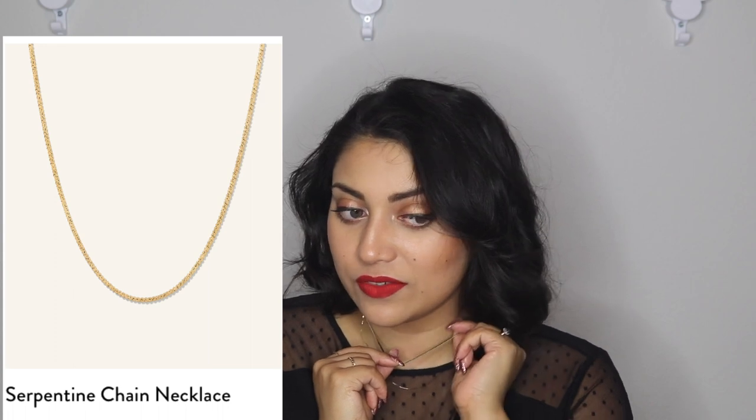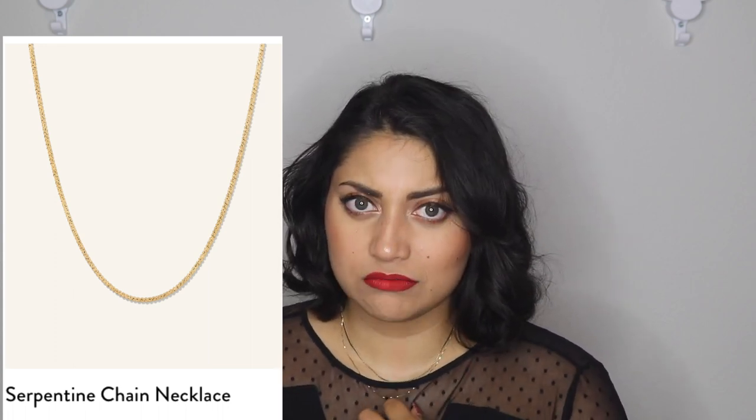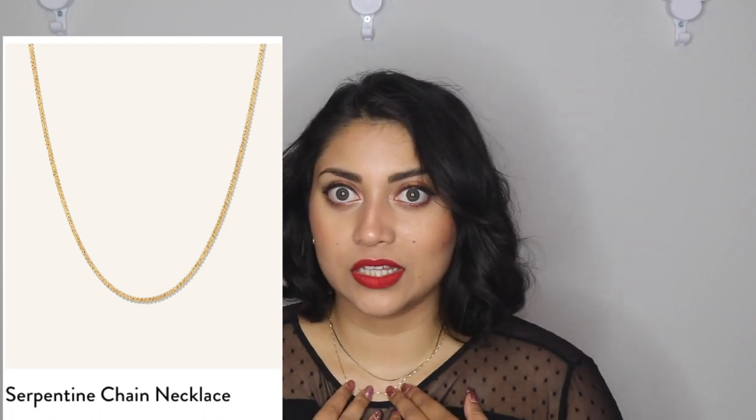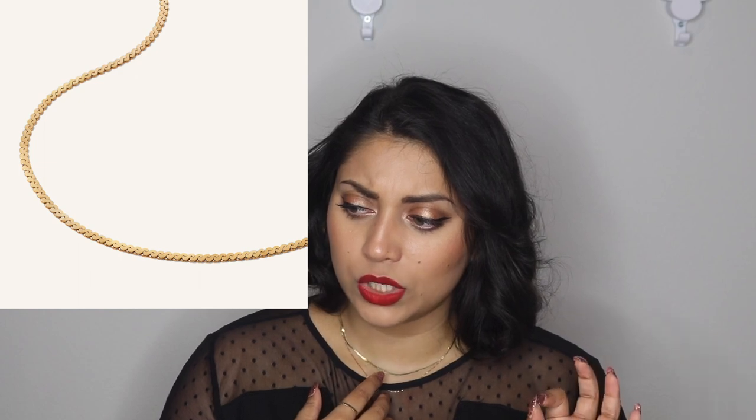The first one is this beautiful necklace called the serpentine necklace. It's in the shortest length — I think it's 16 inches — and it looks like melted gold, it's so shiny and reflective. This was number one on my to-get list, and my husband surprised me with it. Some of them he got for Valentine's Day, some for my birthday, and one or two for Christmas. We always try to wait for their sales — they had a Valentine's Day sale and a Black Friday sale. So if they ever do have a sale, jump on it.